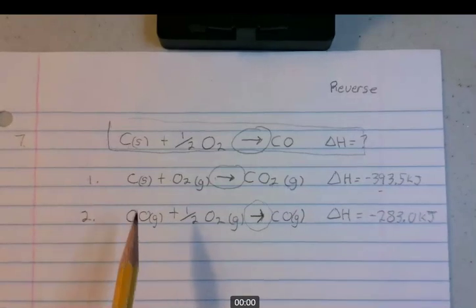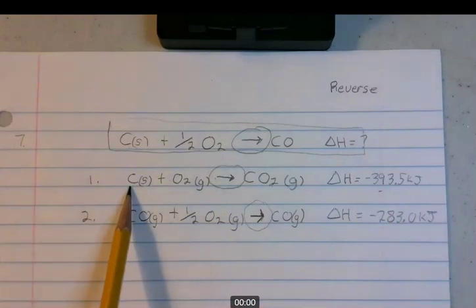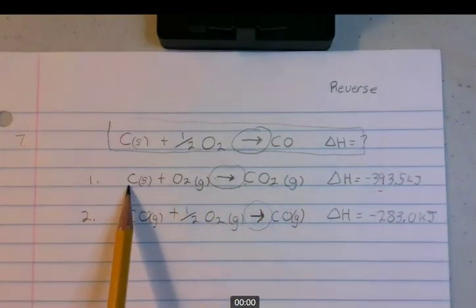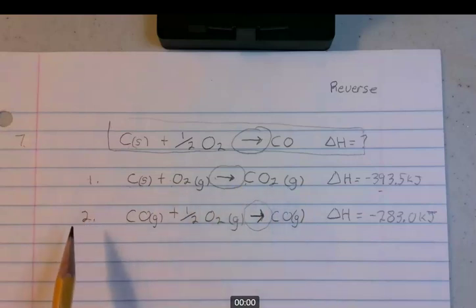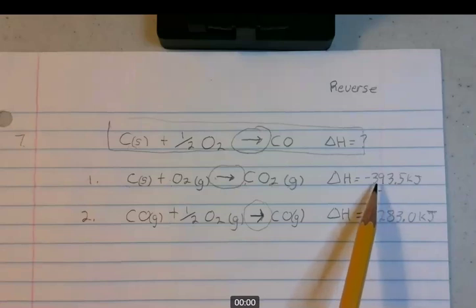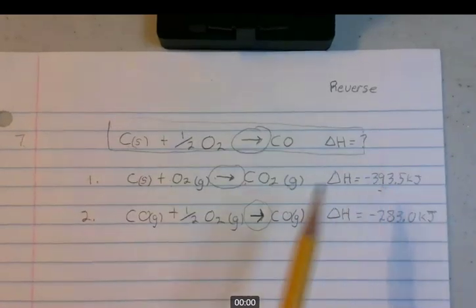The other thing you can do is you can multiply through by a factor, just like you can an algebraic equation. So for example, we could multiply this by 3, we can multiply this by 3, we can multiply this by 3. If you do that, you have to multiply everything by the same factor. You can't just multiply one of them. So 3, 3, 3, and this is just my example. Then you would multiply this by 3. It would stay negative in this case, but it would be negative 393.5 times 3, whatever that comes out to be.